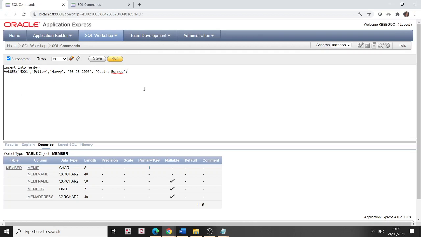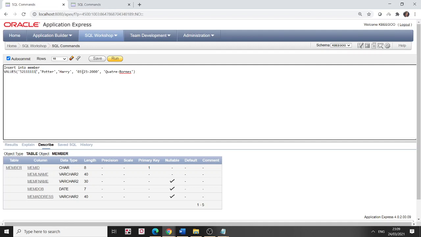Now, if I have to insert a record, I didn't specify which attributes we have to assign these values. So I've put member ID, a phone number, for example. Okay. Last name, first name, date. Check how we've entered date.